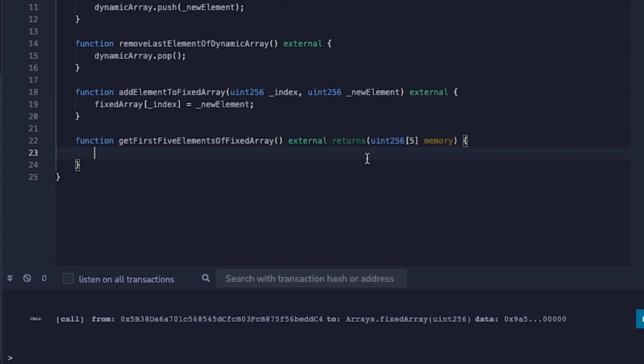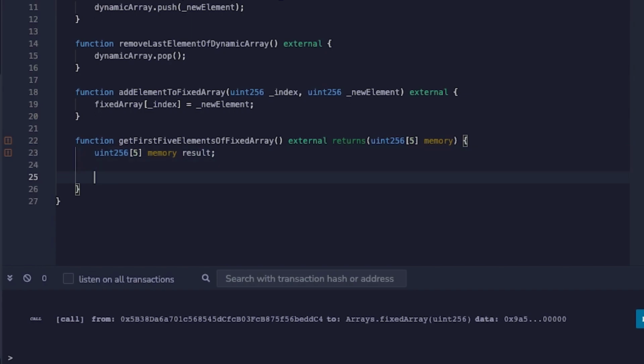So since we need to return the first 5 elements, the only way to do it is to declare a provisional array. In this case, let's call it result. Okay, that has to be in memory.